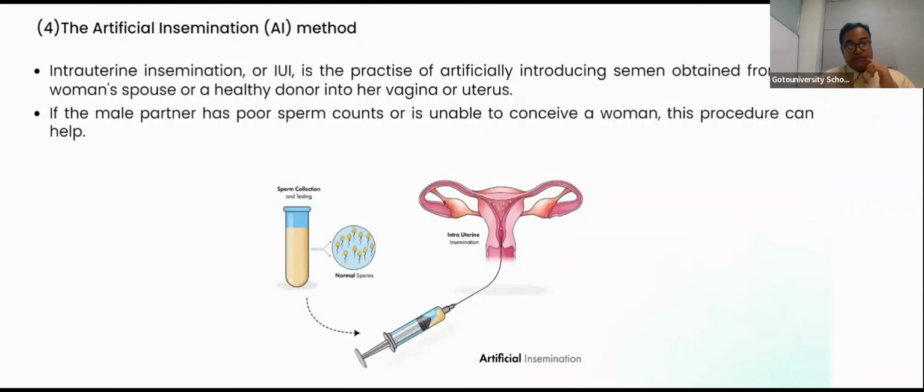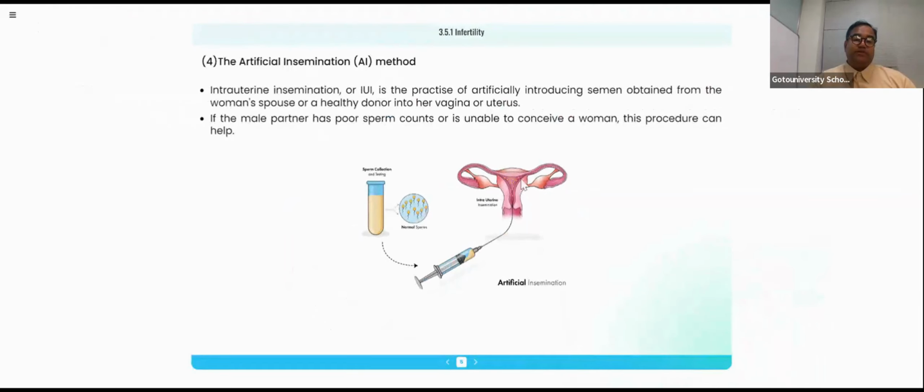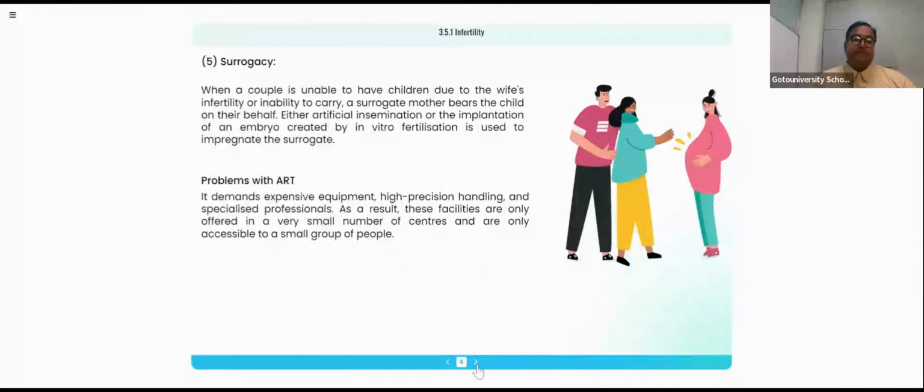I already told you the male partner has a poor sperm count, or the woman is not in a position to receive the sperm. On all these occasions, we do artificial insemination. After collecting and preserving the sperm and making it very active, high quality sperm are introduced into the female body during the proper ovulation time period. This is a message we need to understand.